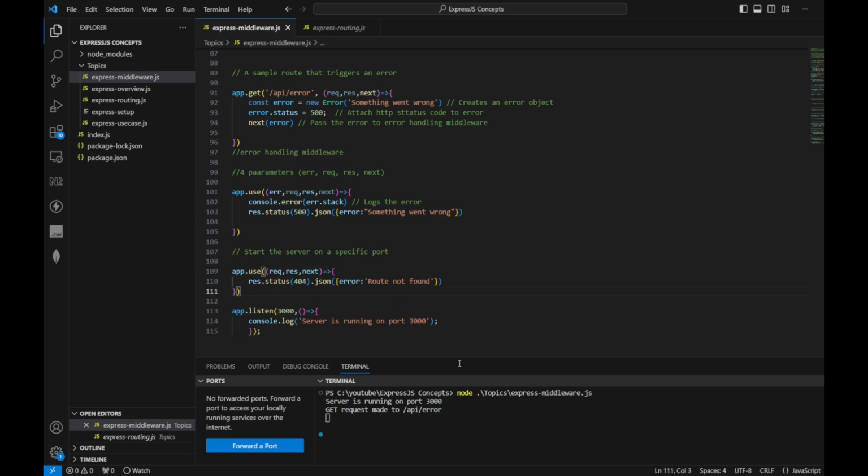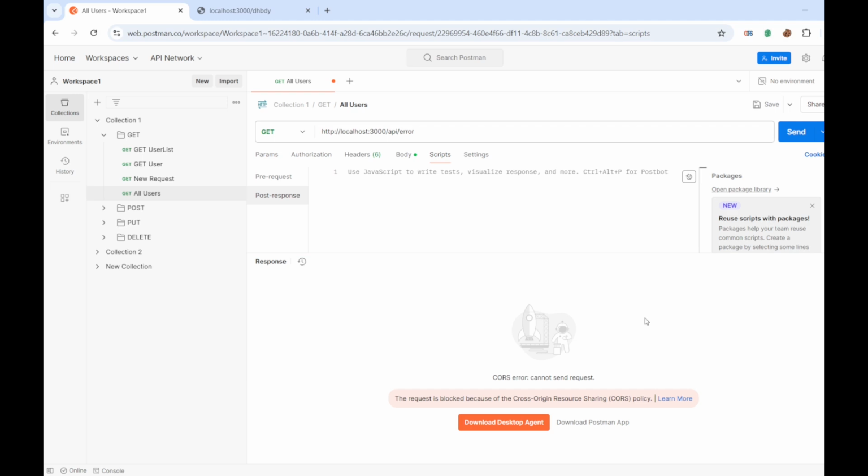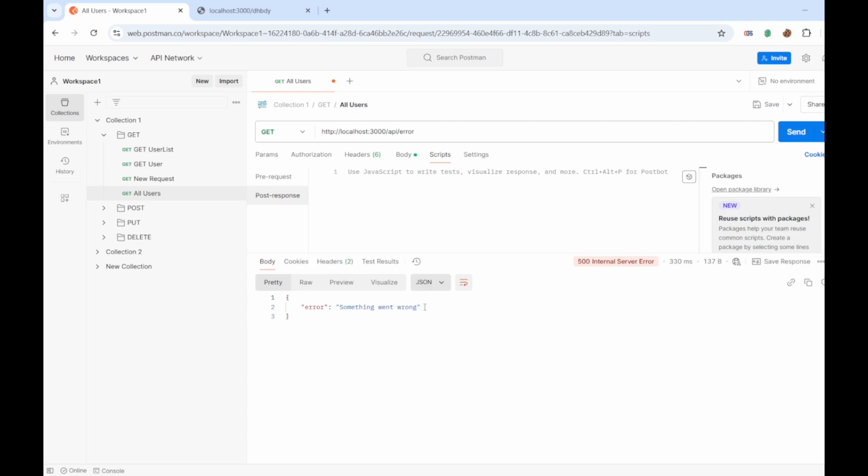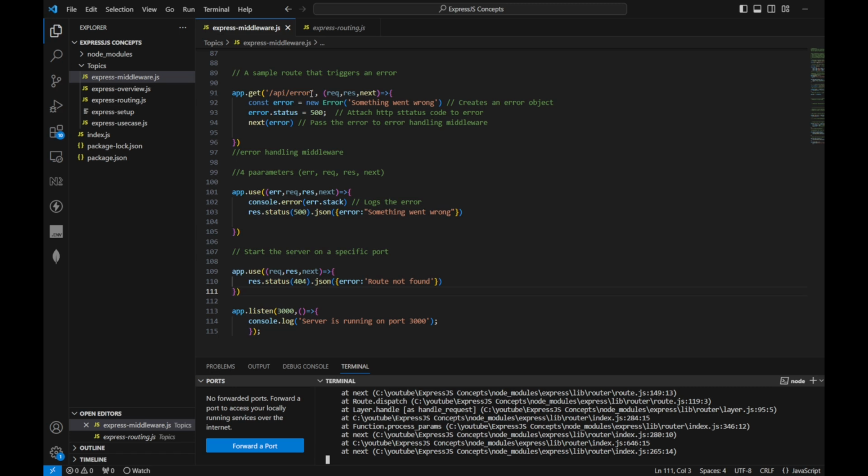Let's run it again. So we got the output: error, something went wrong, because we went to this path /api/error.